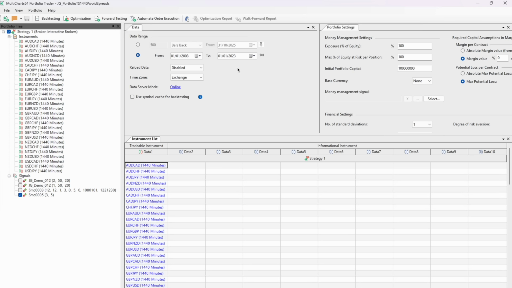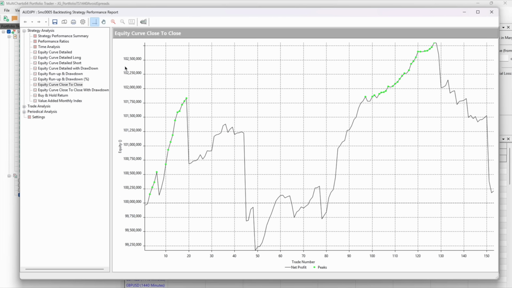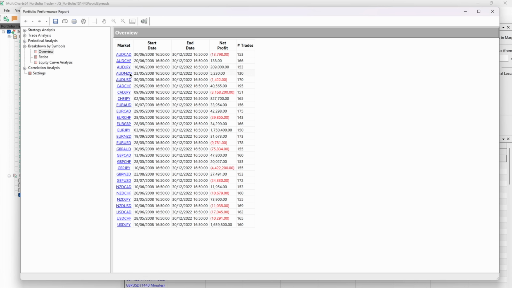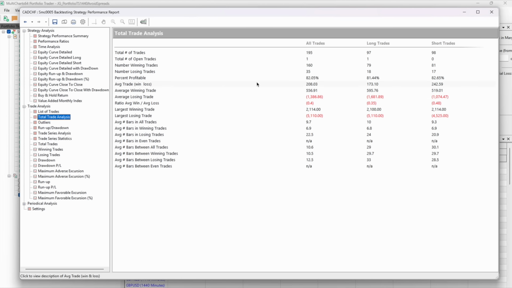So in this stage, I'm going to very quickly run through the 28 Forex pairs, and essentially I'm just looking at high win rates and a reasonable, consistent equity curve. So let's have a look at the backtest. Here you can see that we've got quite a lot of them which are profitable. So let's very quickly look at the equity curves. Australian dollar, Japanese yen. I don't like that equity curve, do you? Aussie, New Zealand's not making much money. Canadian, Swiss franc, that's a reasonable equity curve, isn't it? And if we look at the win rate, that's 82%. Okay, so that's a good candidate.